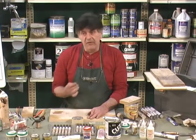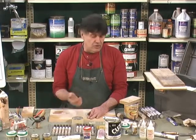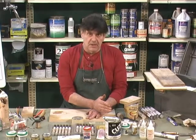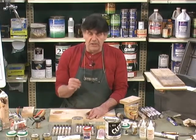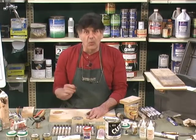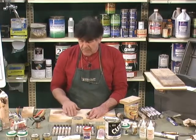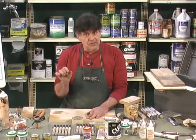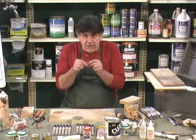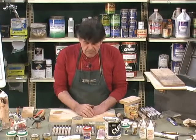And the other thing you want to do, if you're going to use a white glue, you can use the cyanoacrylates with it. You can use the epoxies with it. But what you want to do is use the least amount of glue to make your putty. You want as much wood in there as possible. That's the reason for the flour, the wood flour. And because it's much smaller, you can make it much thicker, and it doesn't have to fill between the bigger clumps of sawdust. Makes for a good filler.